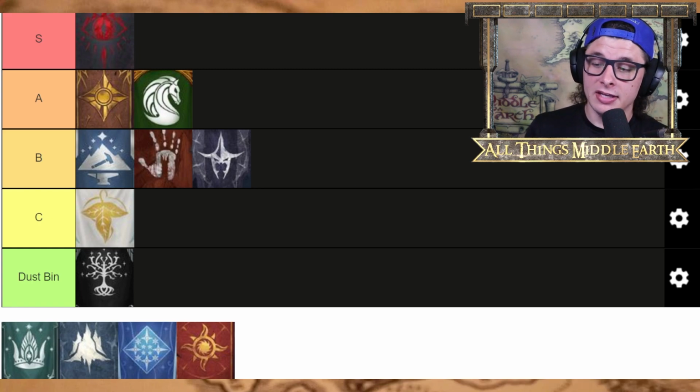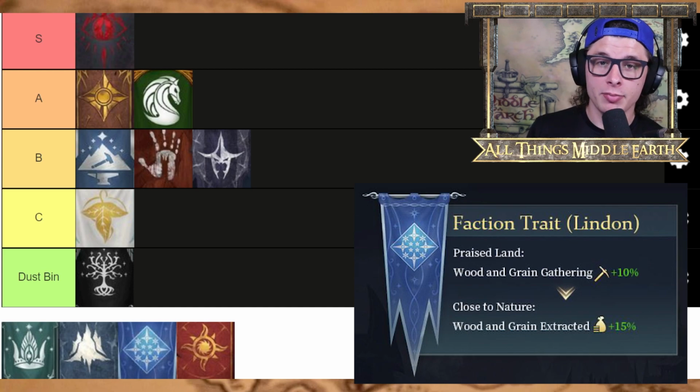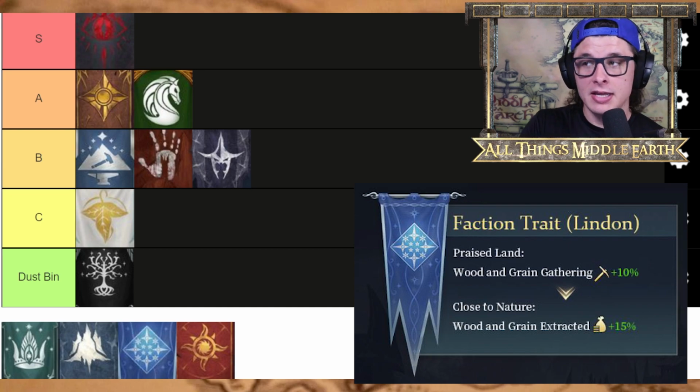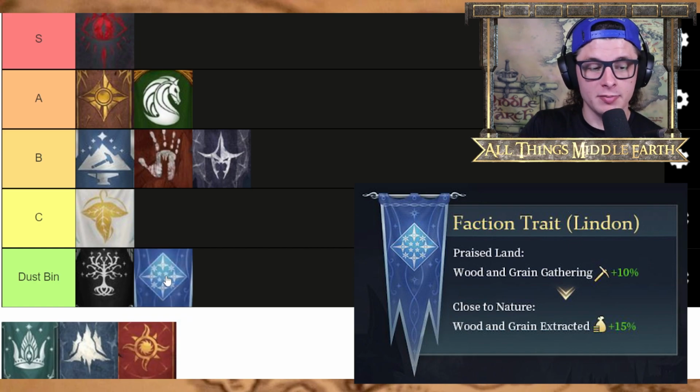Next up is the Linden trait, which previously was wood and grain gathering plus 10%. Now it is wood and grain extracted plus 15%. Again, this is very similar to Gondor's. Gondor's is gathering. This one is extraction. I think extraction personally is worse than gathering. There could be situations where it's beneficial, but to me, it's going to be in the dustbin. We already talked about that. So sorry, Linden, you're going to the dustbin.